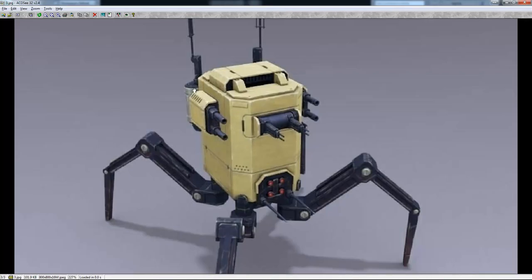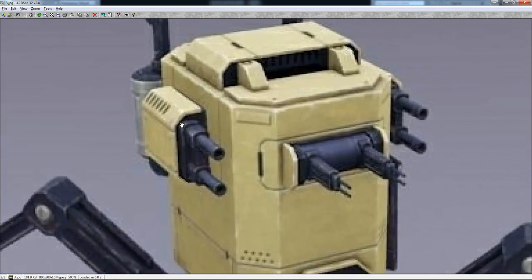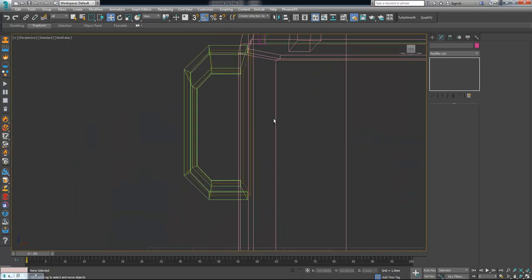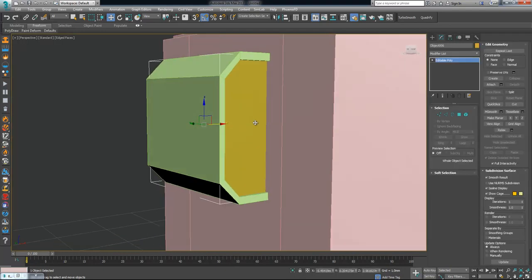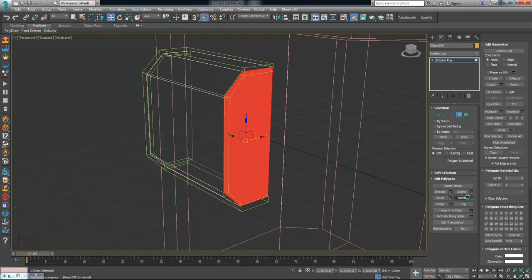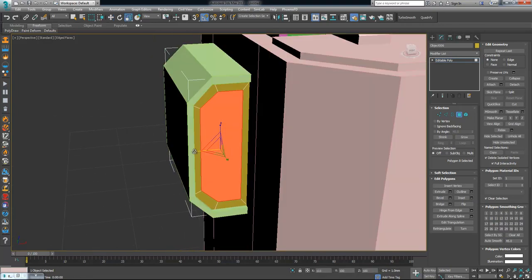Now let's have a closer look at our gun. So we have one big and then two small and two cylinders. Okay, and it has a chamfer too. So let's go to perspective again, press this. Let's press inset. Let's scale it like this a little bit.